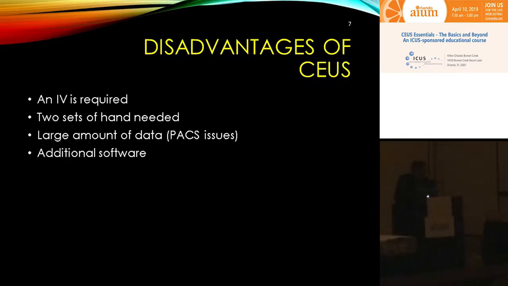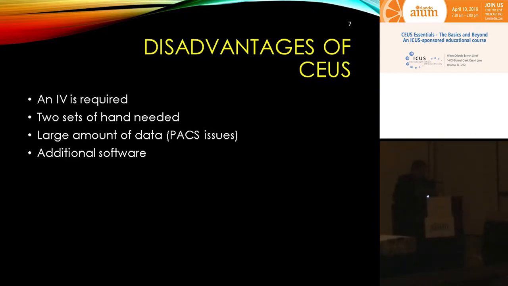You need two sets of hands because things happen very fast — you can't inject and then scan. You need the sonographer in the right position ready to go when the contrast is injected. There are also PACS issues: we save long clips but most systems will let you edit the clip or select specific images to send to PACS. You can get a four-terabyte drive, attach it to the USB port, and send all that data there if you want to save it — particularly useful when starting out or doing research. You also need to buy the contrast-specific software for your machine.